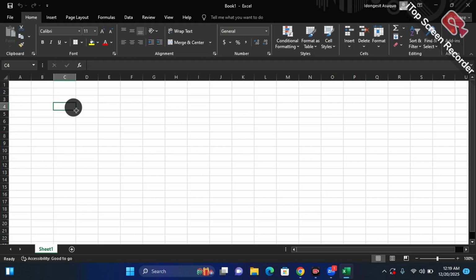But this is what we have here on this version, that's the 2016 version of Excel, which is what I'm using right now. So you'll be seeing these green thick border lines here. It actually means that this cell is active.